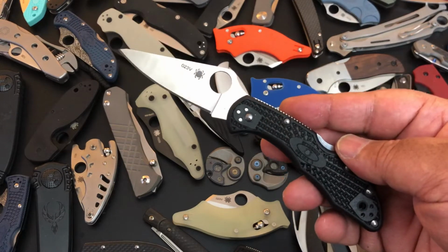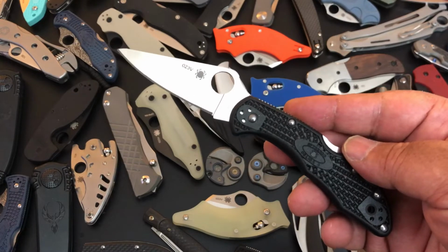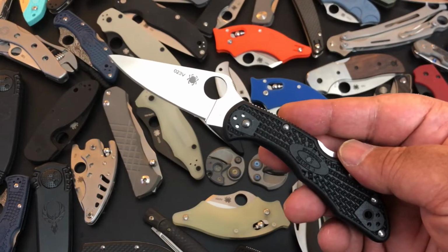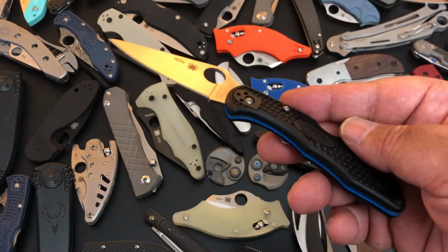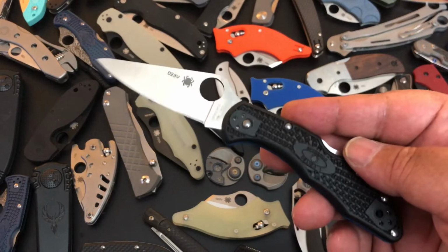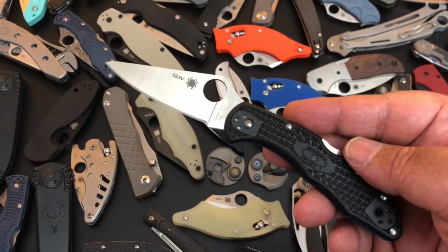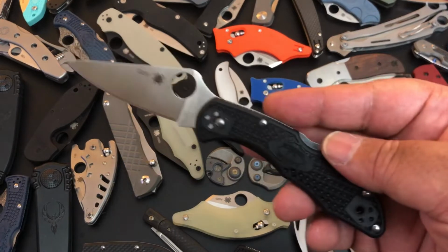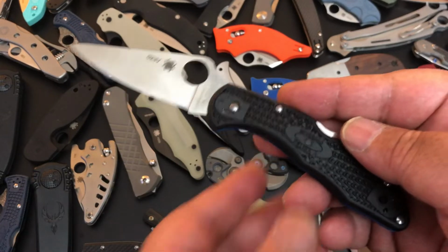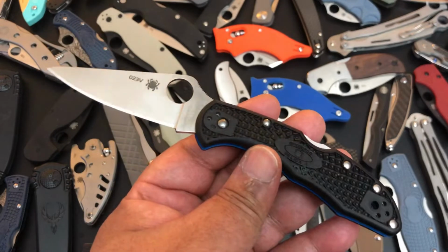It's time again to continue to count down the knives that I purchased in 2019. We're going to do this past the new year, going into the new year counting down, and it'll probably go several days afterwards. Today, though, we're going to combine that with a knife of the day. I just received in the mail a couple of minutes ago my last two knife purchases. They happen to be Spydercos. I'm going to do the knife of the day of each of them.